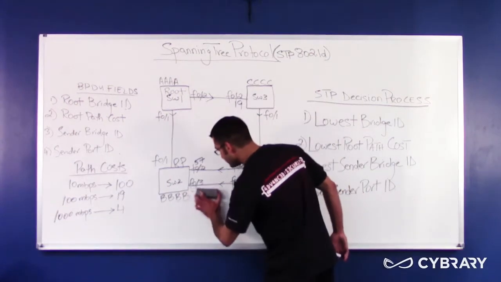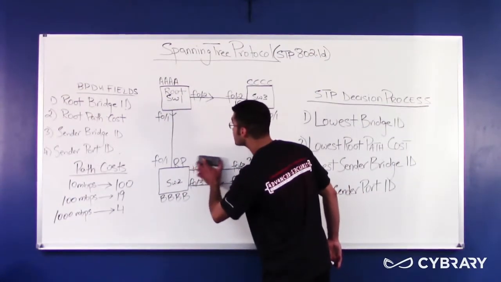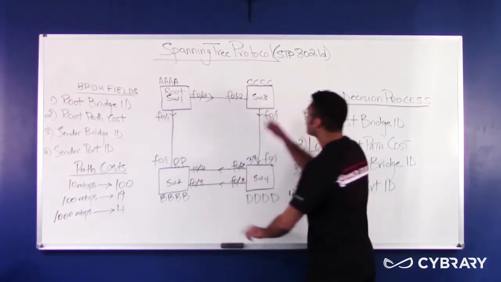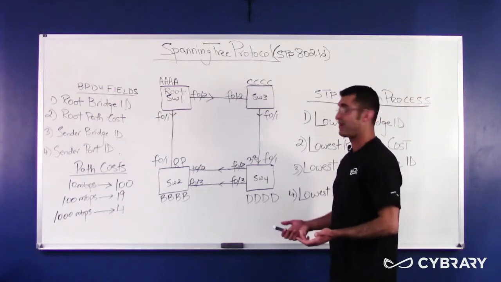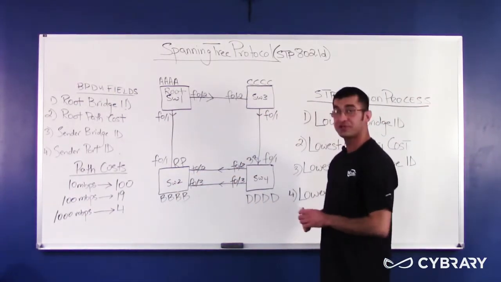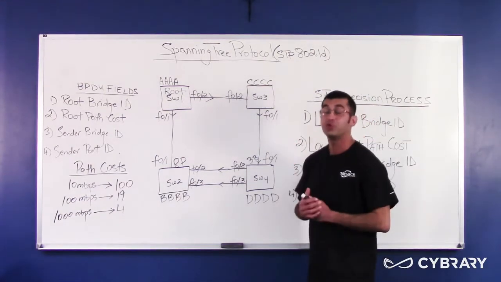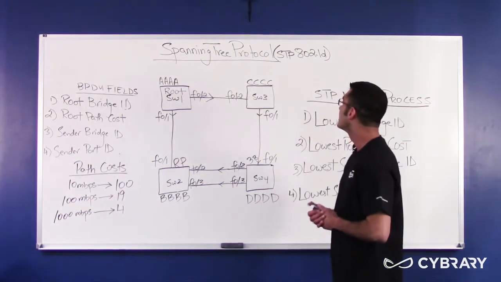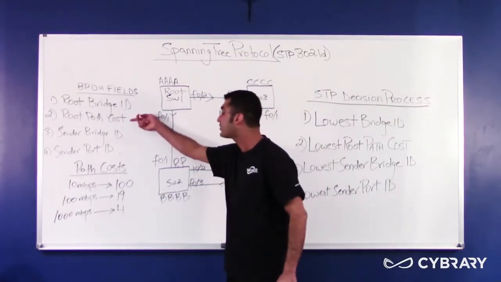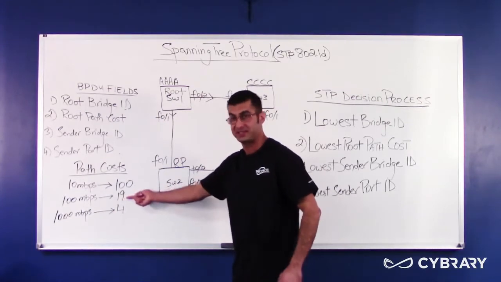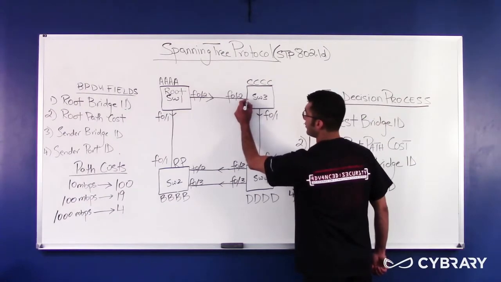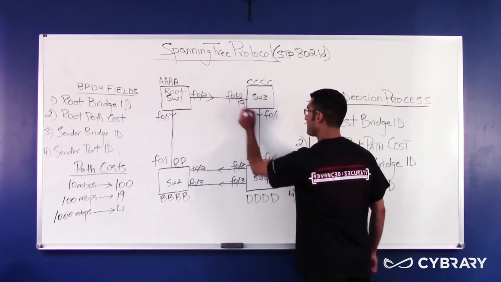So I'm going to go ahead and erase these numbers because we're going to work through the rest of the switches. Now once again, let's look at switch 3. A similar process is going to happen that happened for switch 2. A BPDU leaves switch 1 F0/2 with a root path cost of 0. When it enters switch 3 F0/2, the root path cost is incremented by path cost, which is 19, and the BPDU now has a cost of 19 as it sits here on switch 3 F0/2.